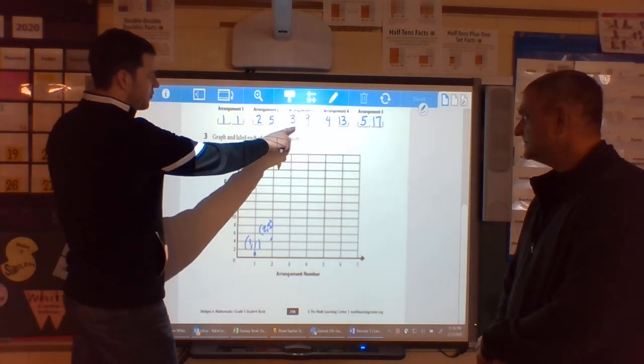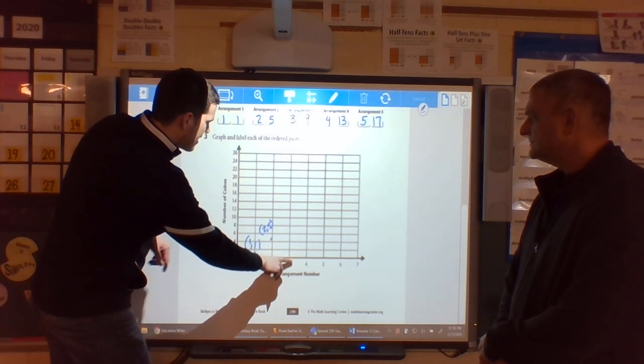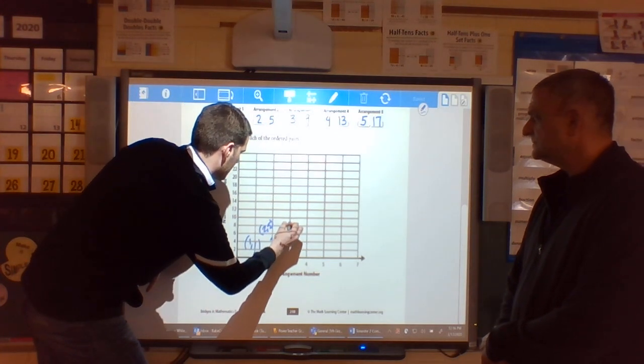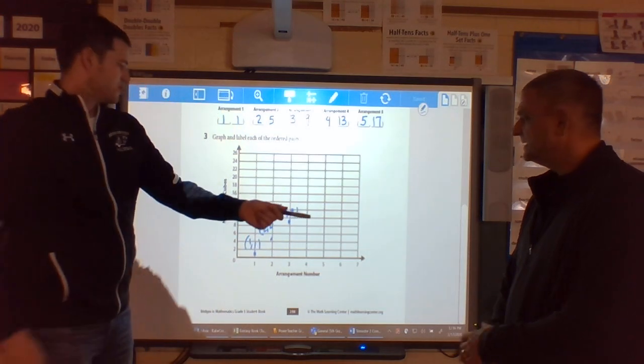So my coordinate point is 3, 9. X value of 3, I go over 3. Y value of 9, I go up to 9, which, as we've been talking about, is between the 8 and the 10. So I'm going to plot my point right here. 3, 9. Mr. Wright, you want to do the next one?